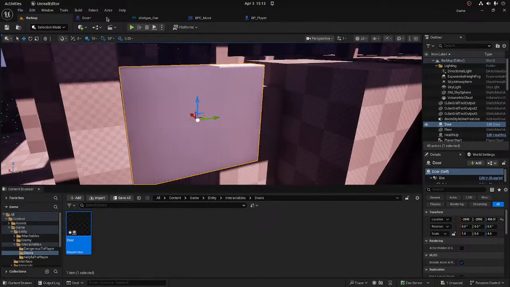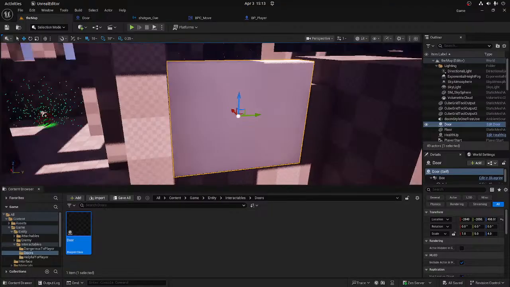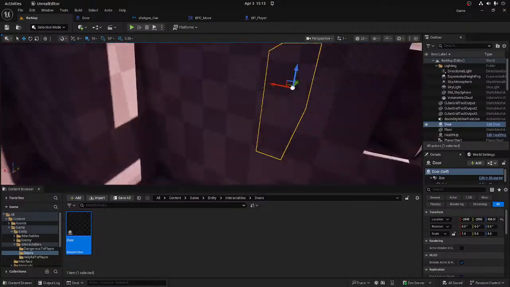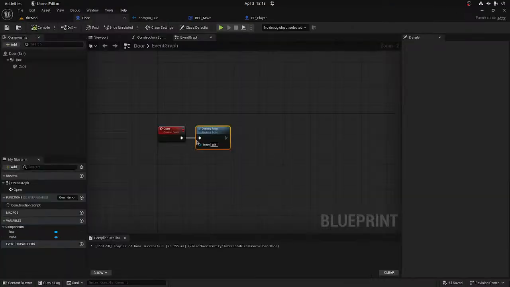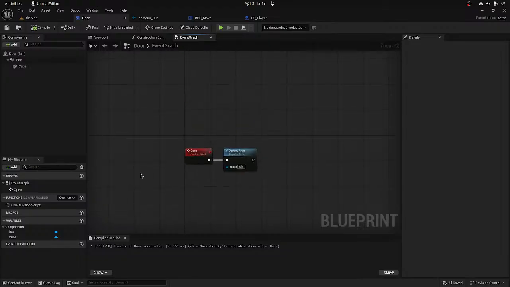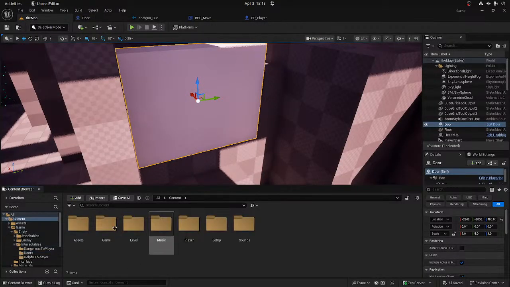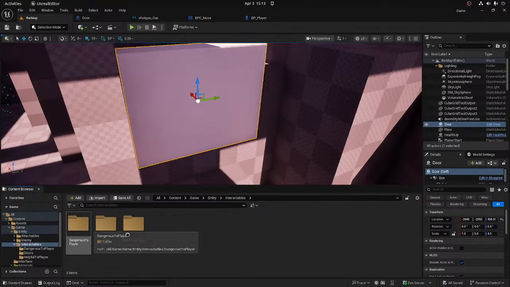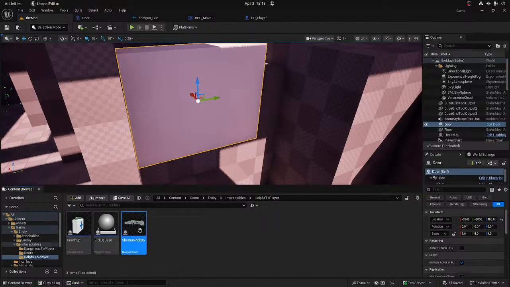And what we're going to do is when this item is picked up, this will happen. One way I'm going to go about it is inside of entity, interactables, helpful to player, shotgun pickup.